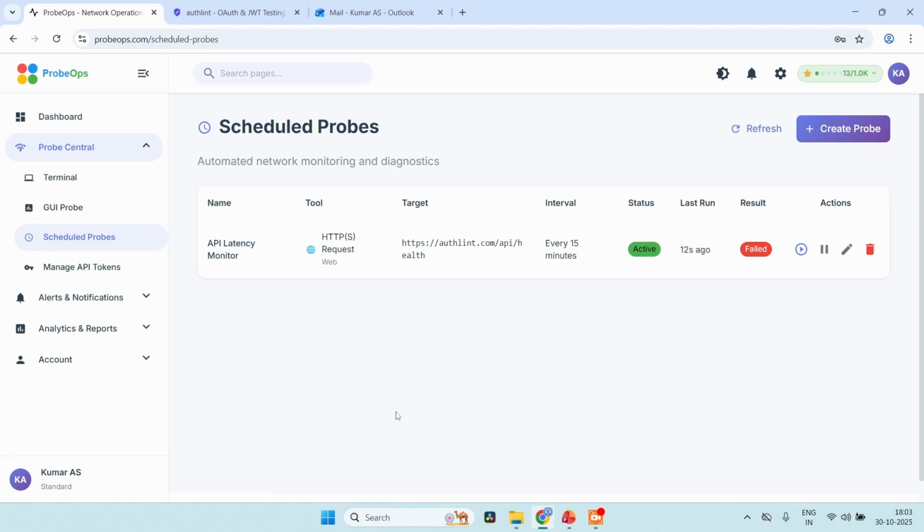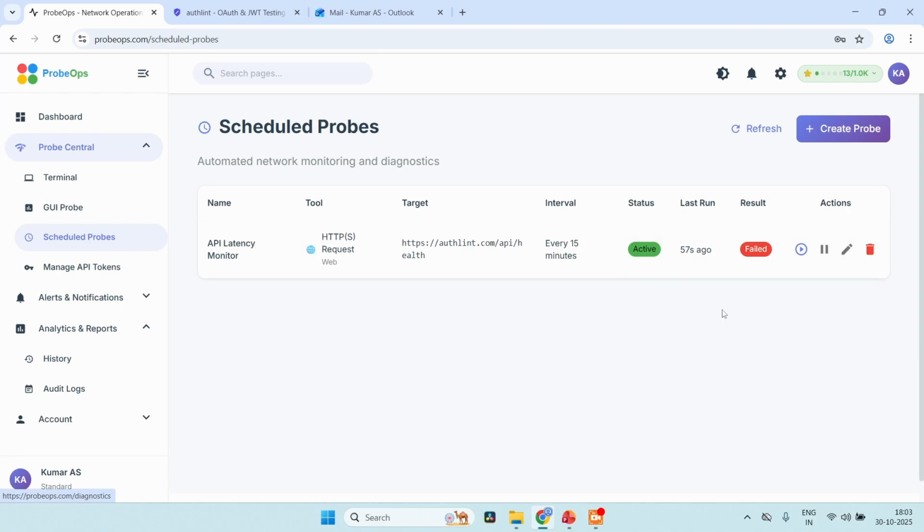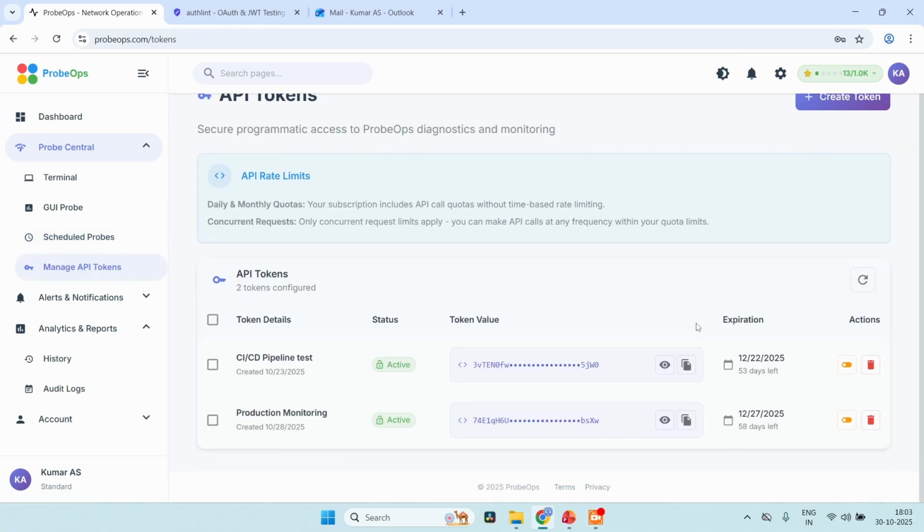And we also maintain the entire history, so you will be able to access those details in analytics and reports and in the history section. Now we have scheduled an alert here, right? Which will actually trigger an alert to your email. But all these details can be referred to programmatically as well. So, which means that you can actually create an API token here. And using these API tokens, you will be able to simulate the request from within a probe node from ProbeOps. So that actually creates a lot of interesting use cases that you may be interested in.